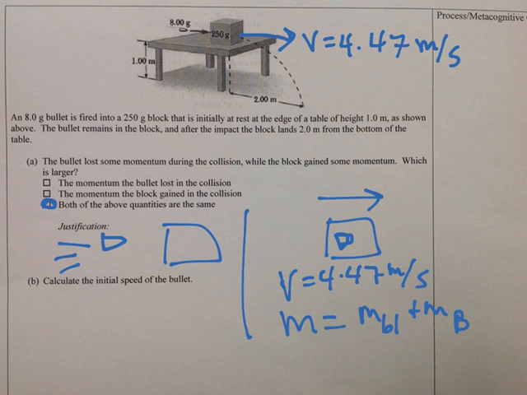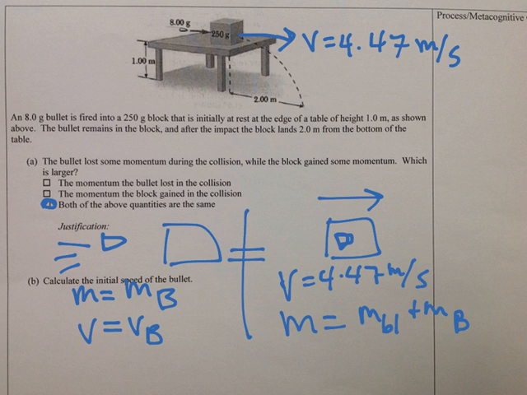So we have a very good idea that with conservation of momentum, no matter the collision, momentum is still conserved as long as I consider everything in my system, which is a bullet block system, everything is in there. So we know that whatever the mass of our bullet is, which we do have, if we know these three things, we can find this fourth, whatever the velocity of our bullet is originally.